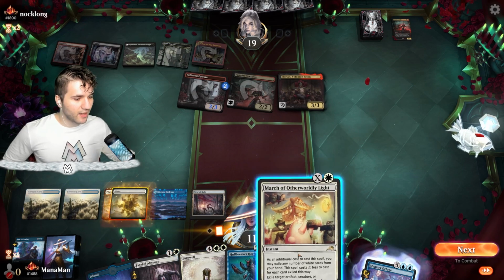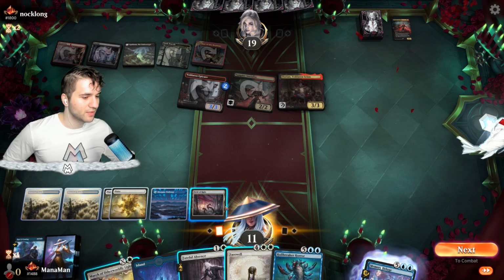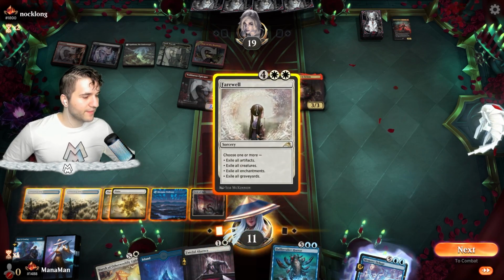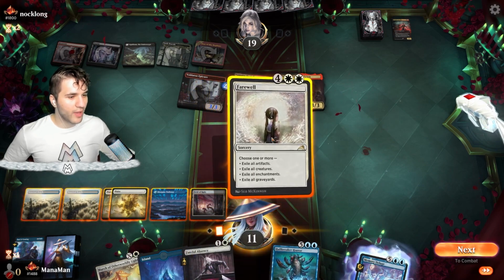This is where it's gonna get a little bit wonky here. Do we just want to go for Farewell now? I think we're just gonna have to. So let's go for Farewell now. I actually don't want to exile the graveyards because I do have a Memory Deluge here. So we'll go ahead and Farewell.